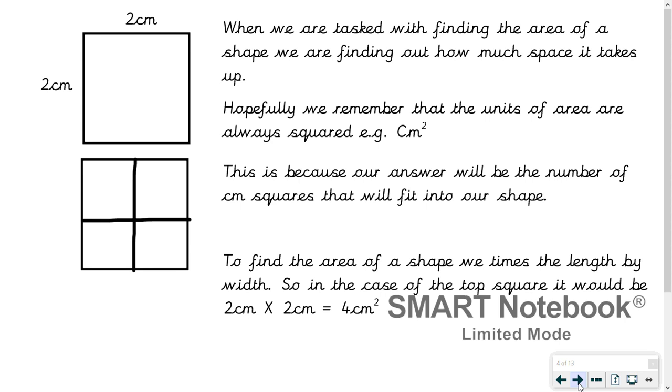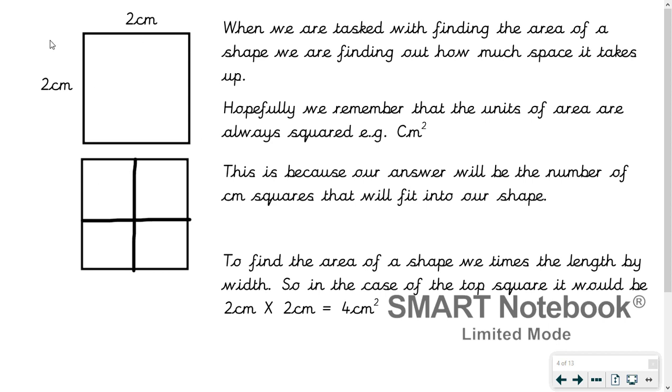So when we're tasked with finding the area of a shape, we are finding out how much space it takes up. And hopefully we're remembering that the units of area are always squared. So centimetres squared. The reason for that is because our answer will be the number of centimetre squares, or metre squares, that fit into our shape. So here, we've got our squares that fit into the shape.